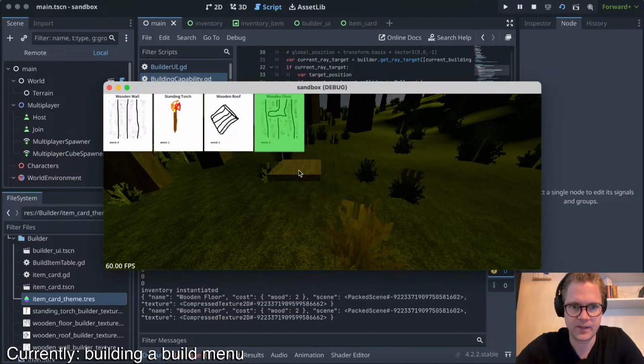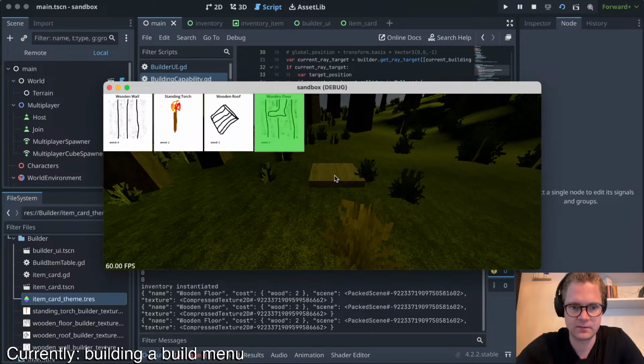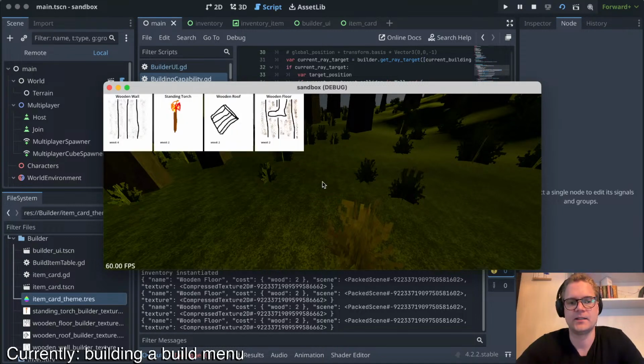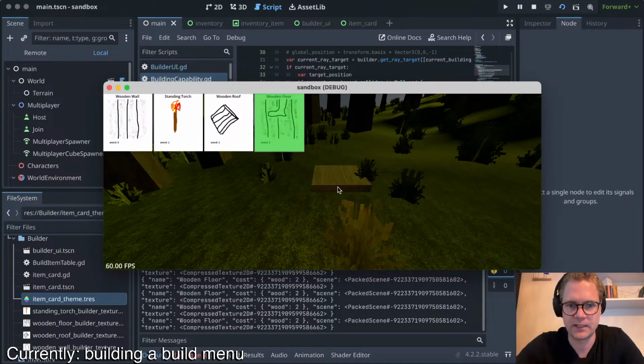Press here, and then I press here again. And again. Still 4. Nice. But can I build while I'm here? I can.